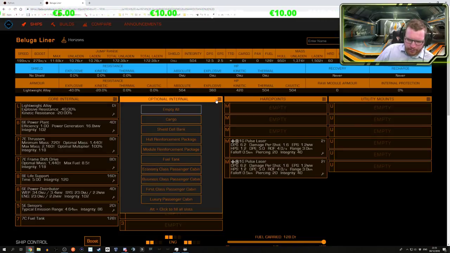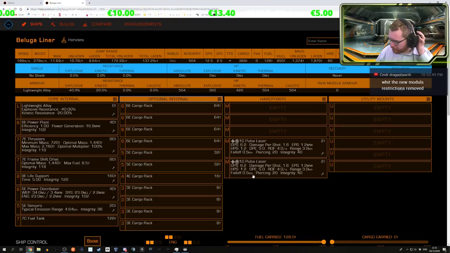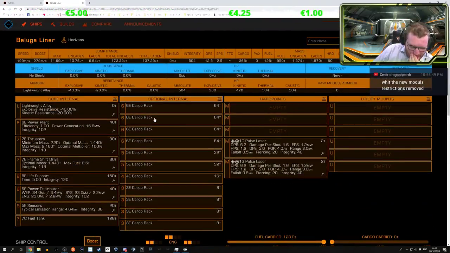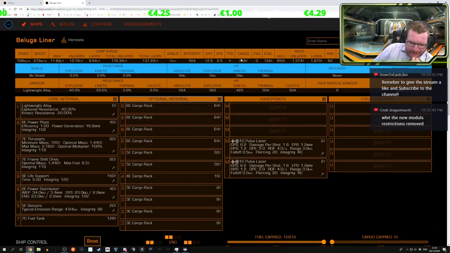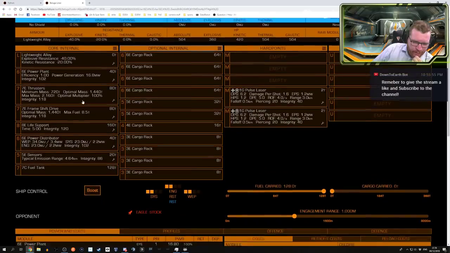Get rid of all that. Fit this up with cargo. Yeah, exactly, the new cargo restrictions removed. Okay, so already, if this is going to be a competitor, it will try to go down to the Python levels before. This already has less than we had in the Anaconda, but the base jump ranges are not bad.